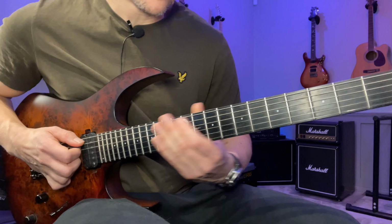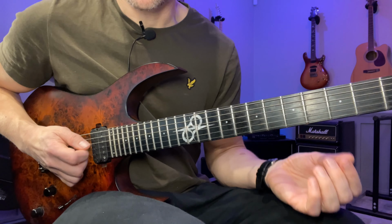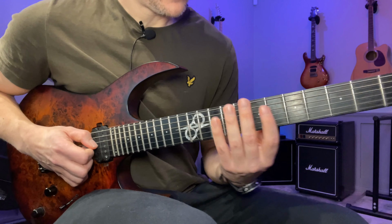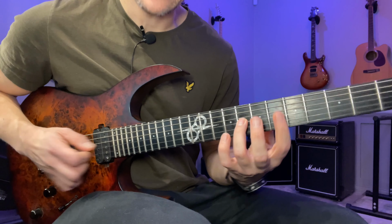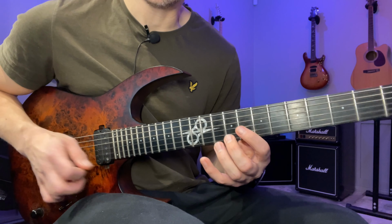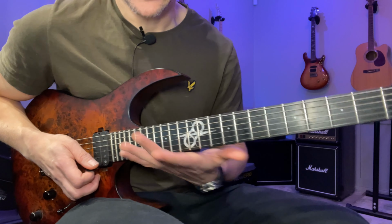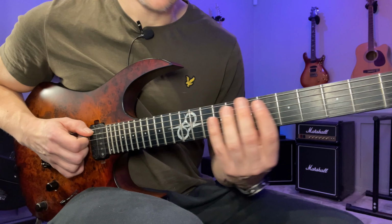And we start here on the 7th of the scale. And we're gonna go up 3 notes per string in this shape. So we're gonna go 6, 7, 9. Then we have 5, 7, 9, 6, 8, 9, 7, 8, 10, and finally 7, 9, 11. Then we're gonna continue up on the E string, but we'll get to that later. So basically I start with a downstroke and just strict alternate picking.